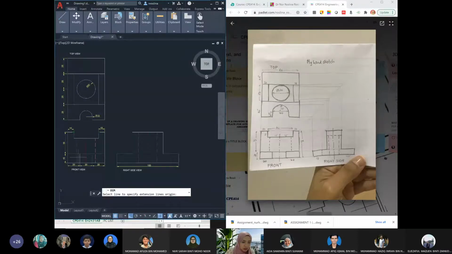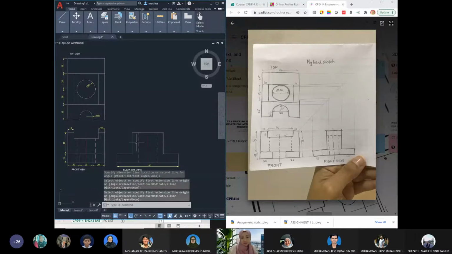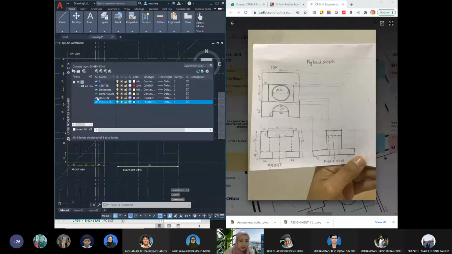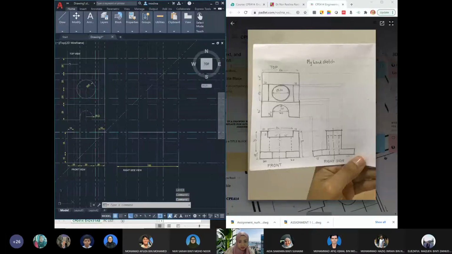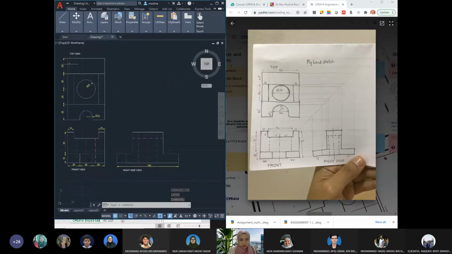I just realized I have hidden lines that were not drawn yet. I missed the hidden line here and the hidden line here, so let's go and do that. Let's put back the projection line, and then let's draw hidden line, make it the current layer. So let's do line now. Should go from here to here and enter, and then another one down here, from here to here. Now let me hide the projection line. Yeah, I think now it's a bit better.